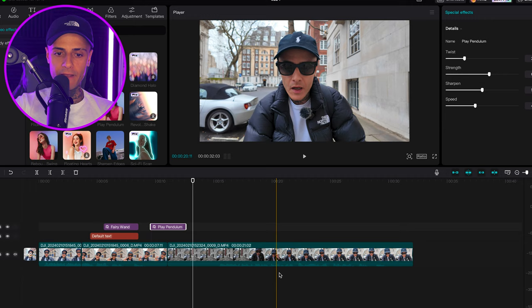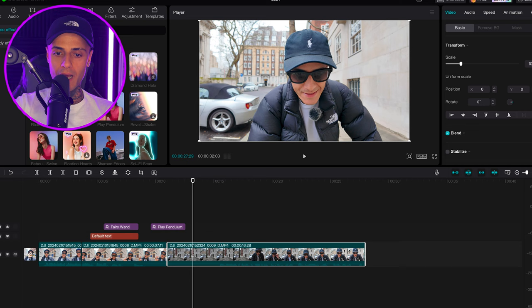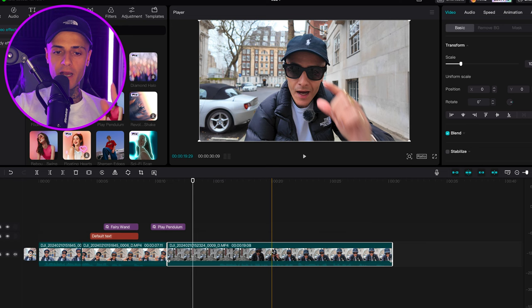Cool. If we move over to the actual video clip on the timeline, to trim a video down or to trim a layer down, it works the same way. You're just going to get your out point, get your in point, and then trim it down to wherever it is you want. If you right click on the clip, you get various different options that appear, your normal cut, copy, delete, etc.